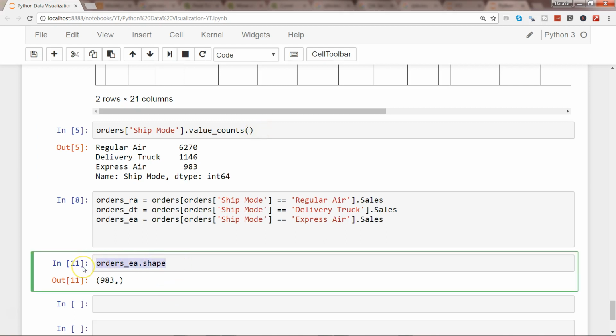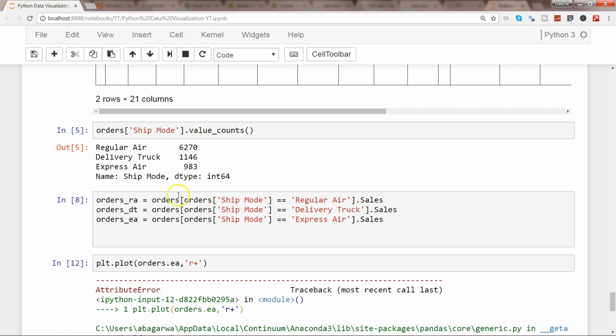All right. Now let's go ahead and plot the values. So plt.plot, and we want to plot, let's say the last one we chose, orders_EA, and let's say we want a red plus sign, so r+, press shift enter.